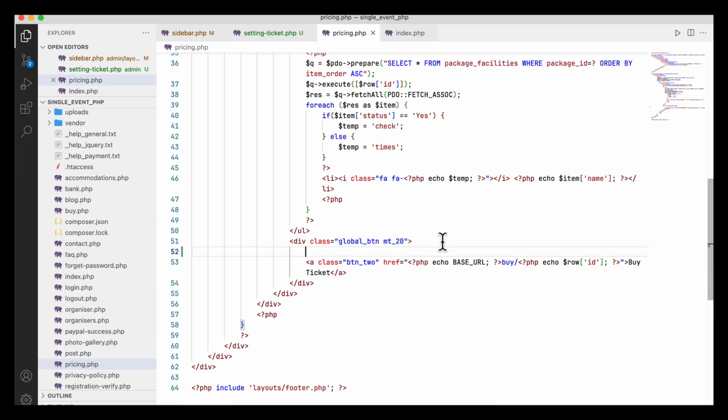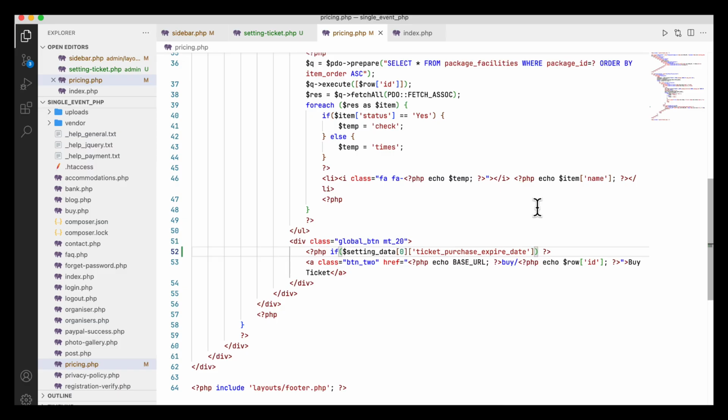So here I can check the setting ticket, as I have the setting data in my hand, so I can use it. So PHP if, here if setting data of 0 of ticket purchase expire date. So how can I check it?